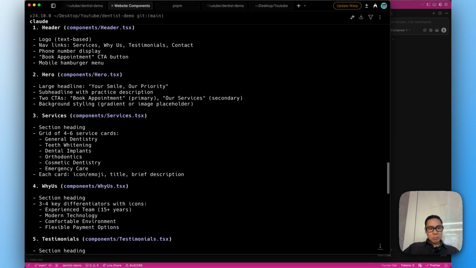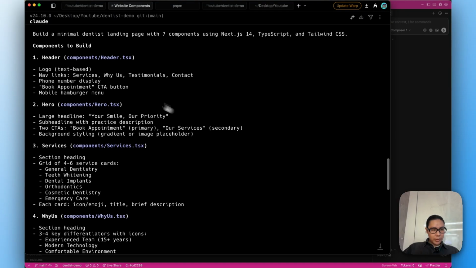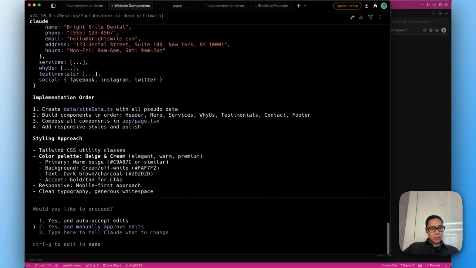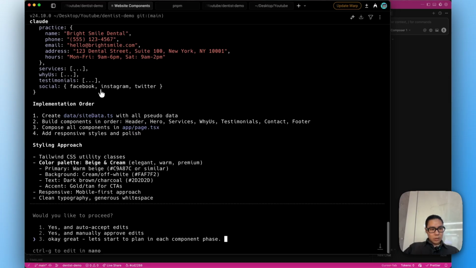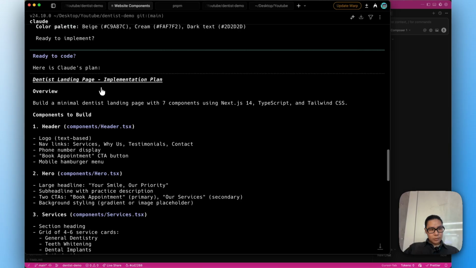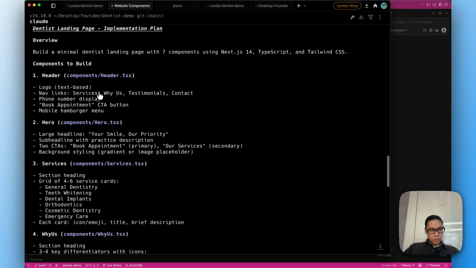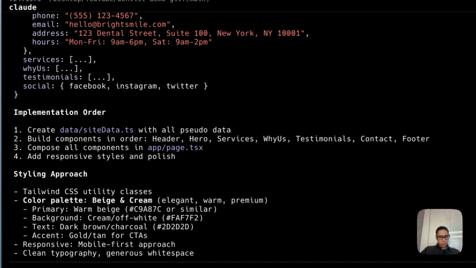So let's just go with what we have here. Okay, great. Let's start to plan in phases, each component phase. Show me ASCII format for header plus hero first.